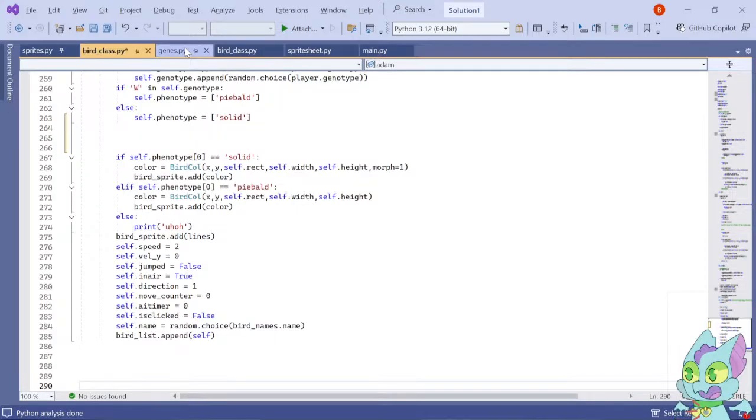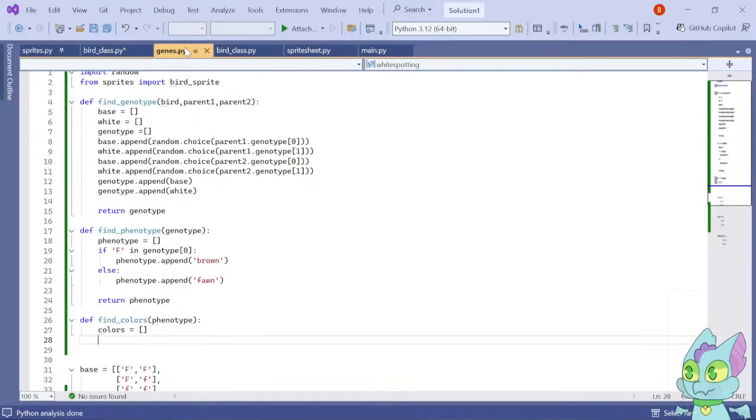So what we're doing is we're looking at the phenotype, and we're checking that first list in the phenotype. This will be either brown or fawn.